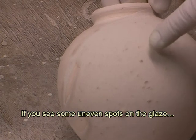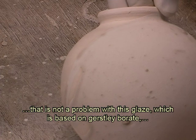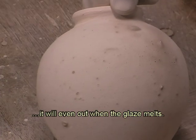If you see some uneven spots on the glaze, that is not a problem with this glaze, which is based on gerstley borate. It will even out when the glaze melts.